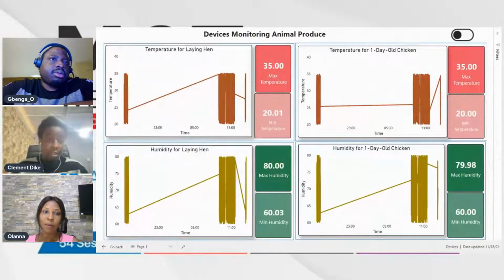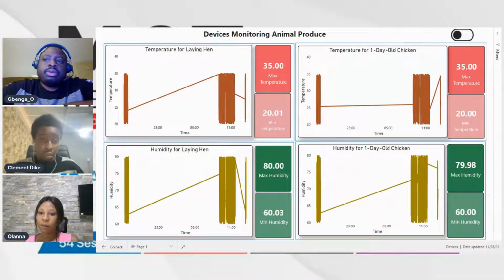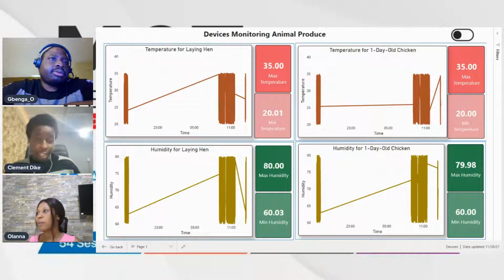So let me give you an instance. Let's say you're trying to check the temperature of a room, to let's say 32 degrees. Or let's use a use case of what Olana just used now, which is the animal monitoring, where you want to monitor, like she talked about the chicks. When they are growing, there are different temperatures that they can actually stay in, you understand? Surviving. Exactly, surviving. So you could actually regulate the temperature in there.